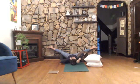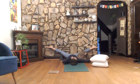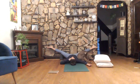You could keep your arms. If ever you wanted to reach your arms overhead, away from the wall, go for it. As though you're inviting a little bit of length between your hips and your ribs, your ribs and your armpits.